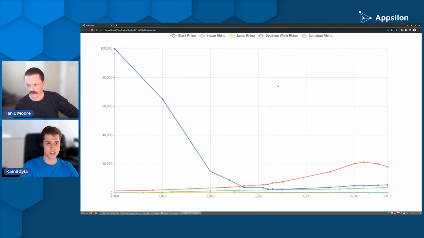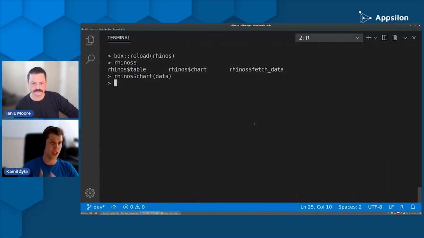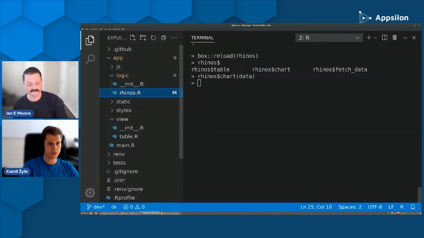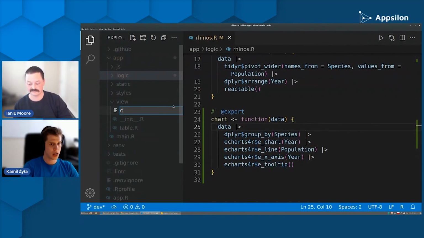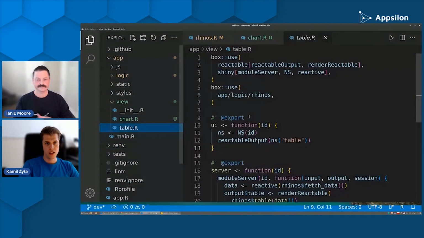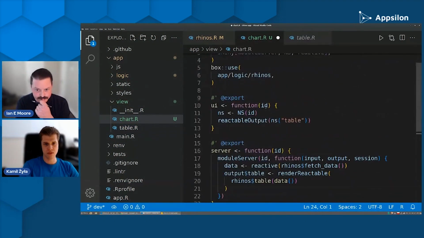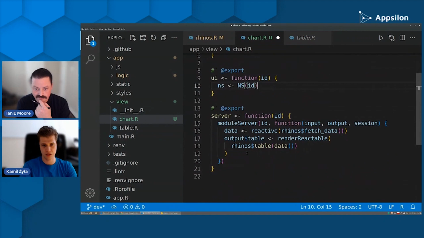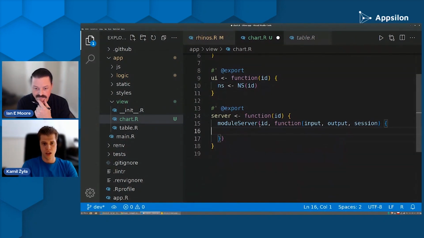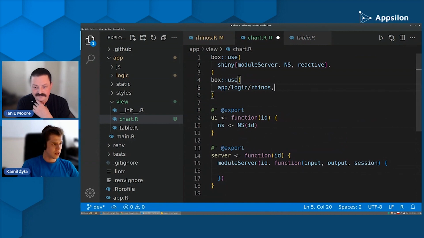I will now plug it into our application. So again, I will be creating a box plus Shiny module to do that. So first of all, we go to view and create a new file. I will call it simply chart.r. I will just reuse the structure that we have here, because as I said, this is something that you will always need, and just get rid of the pieces that will change. And here I will define a simple module, again, a bit of a toy example, but something that will be responsible for displaying the chart that we just defined.